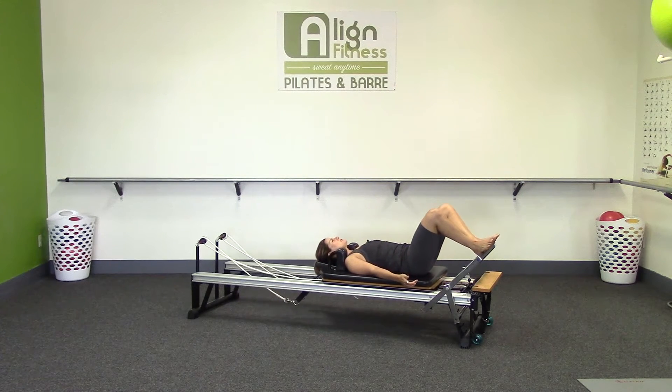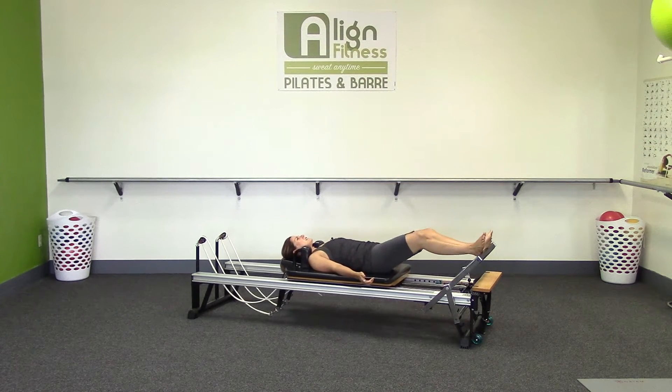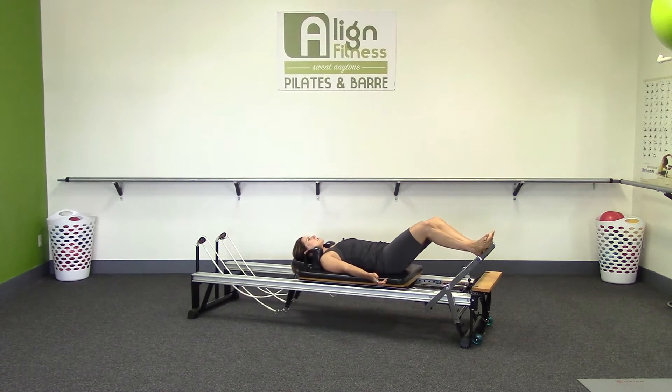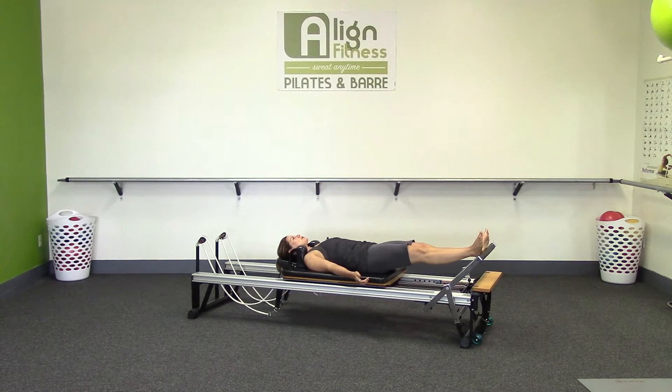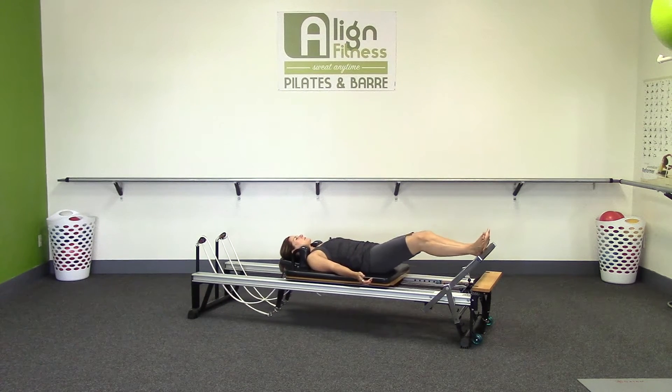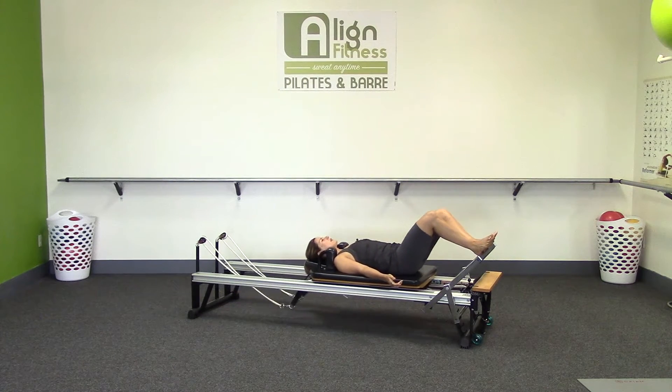Press out and then coming in. This time stay out here and hold. Now just a small bend in the knees — feet still flexed. Press away. And bend. Neutral spine. Push. And bend and push. Feel those shins, sides of those calves — I really feel mine on fire. Small bend, push away. One more, and then press away. Bend and come all the way in.